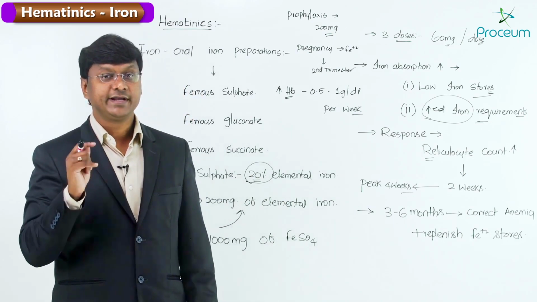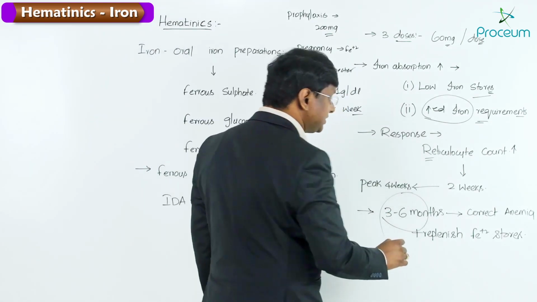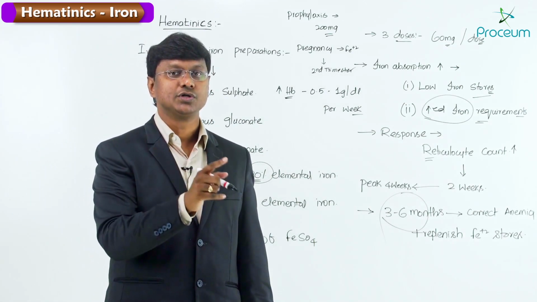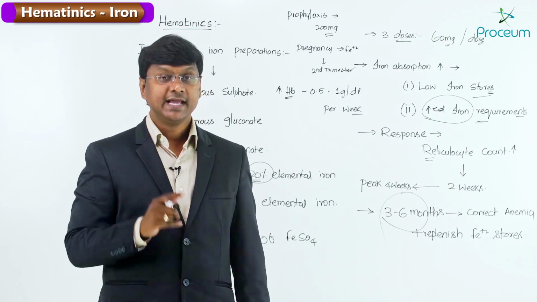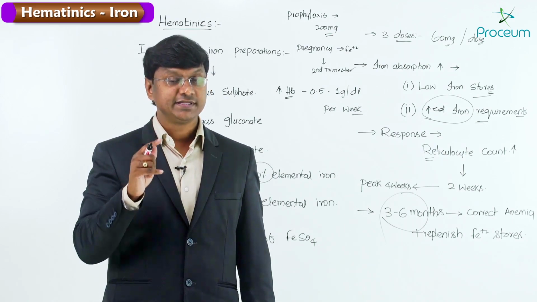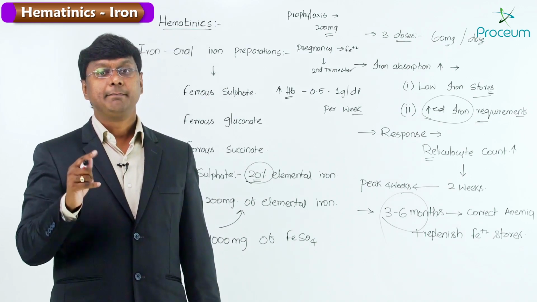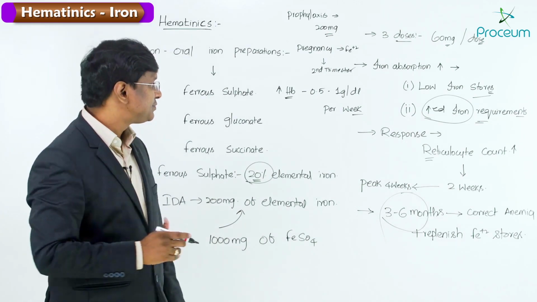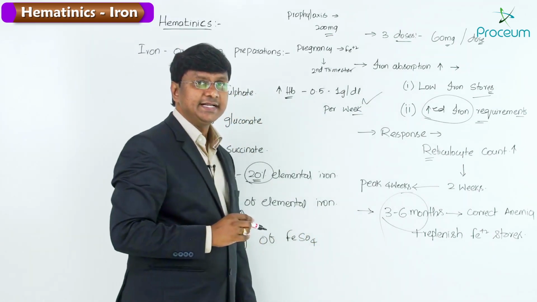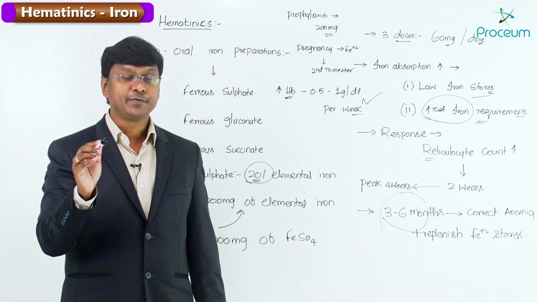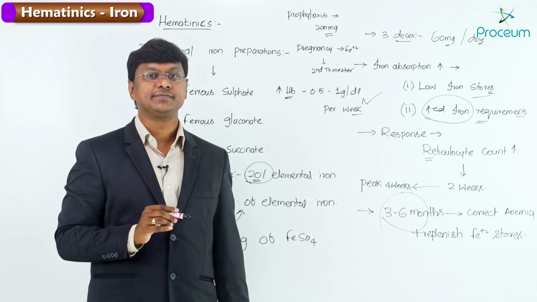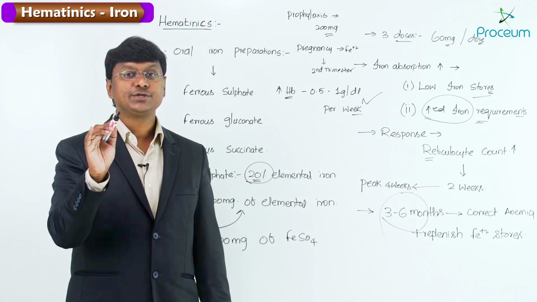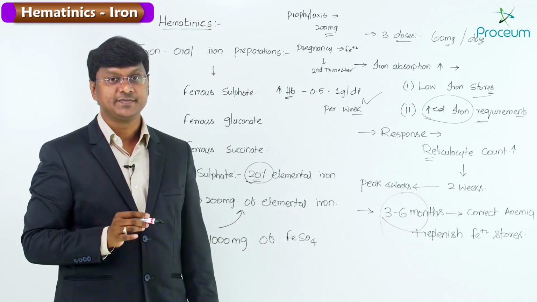Treatment with oral iron should be given for nearly 3 to 6 months. Why? This will not only correct the anemia, but this will also replenish the iron stores. And not only the reticulocyte count, even a rise of hemoglobin level of the blood by 0.5 to 1 gram per deciliter per week is considered an adequate response to iron therapy. And for prophylaxis of iron deficiency, 200 milligrams ferrous sulfate once daily is enough. And in pregnancy, iron should be started in the second trimester.